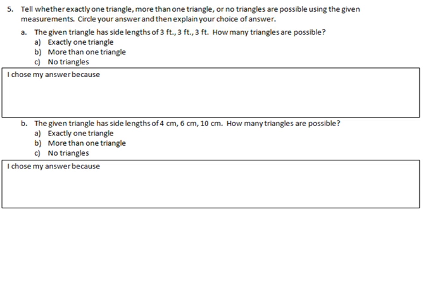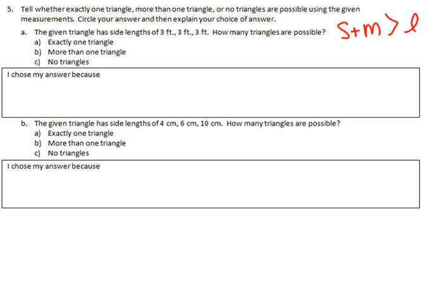Okay, on number 5, this has to do with the triangle inequality theorem. So if you remember when we used the strips of paper to see if we could make triangles, that's what this one is asking about. The triangle inequality theorem told us that when we add up the small side plus the medium side, that needs to be greater than the longest side in order to get a triangle. If you have it less than or equal to the long side, then you won't get a triangle.